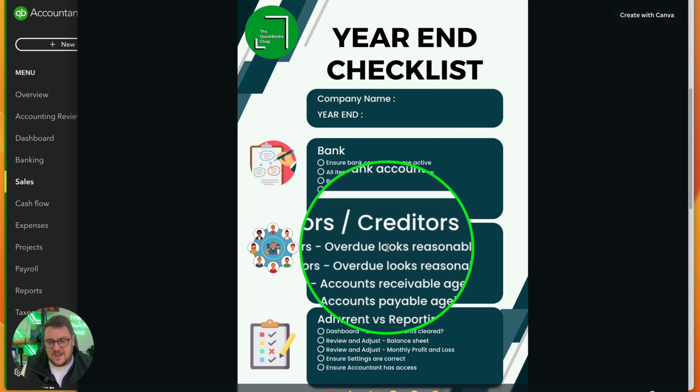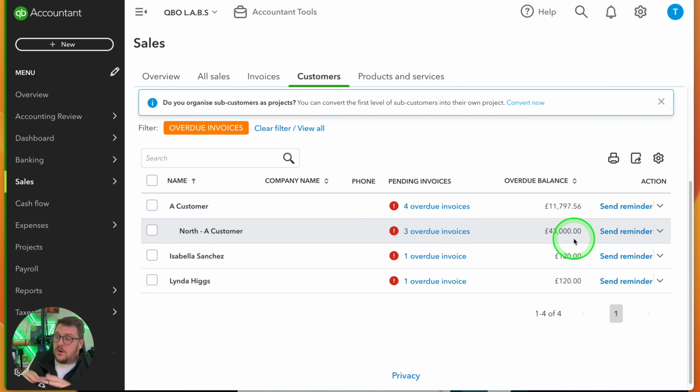I would just jump into this overdue area here and make sure none of these are non-outstanding invoices. Is there stuff that you're going to write off? Is it someone that's already paid and something's gone horribly wrong? This is today's date, this is as of now. Just go through, make sure you're happy with it. That's going to be the easiest way to make sure your debtors are correct.